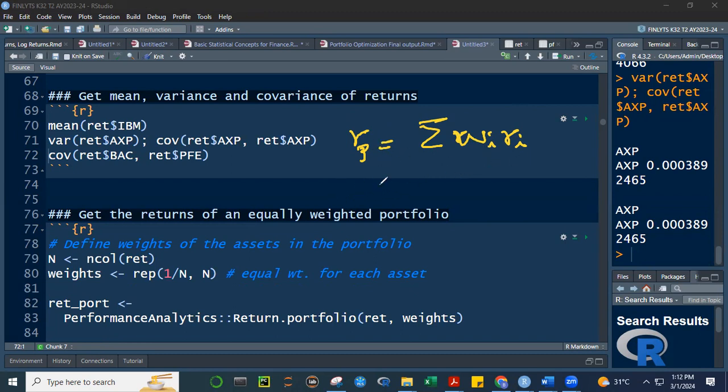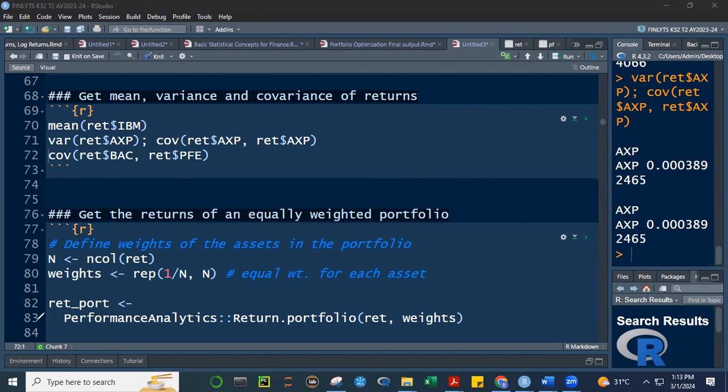That's very easy, but the more challenging one is your portfolio variance, which we define as matrix algebra. It's weight transpose times your variance covariance multiplied by the weight. So this is what we did last time. Let's have a quick review of that.